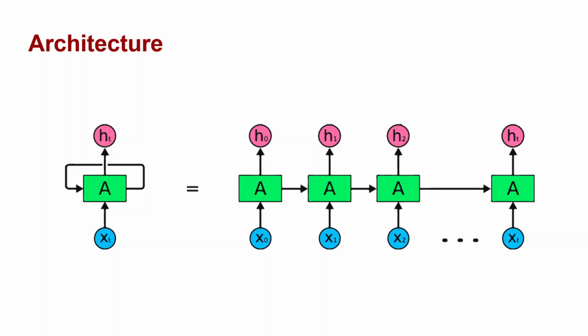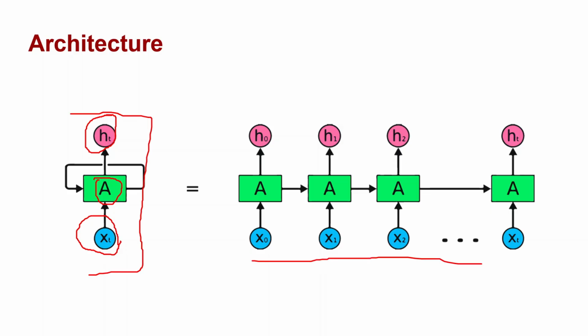The main thing is that it takes input as a sequence over time t. At every time step it takes a data point, processes it, and gives us an output. When we look here, once the input is taken and processed, the processed information is again fed back to the neural network. So when I simply expand this architecture, I'll get an architecture similar to this.